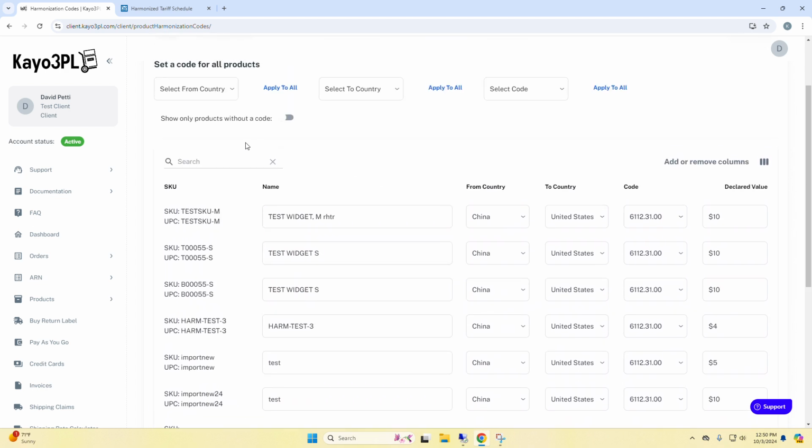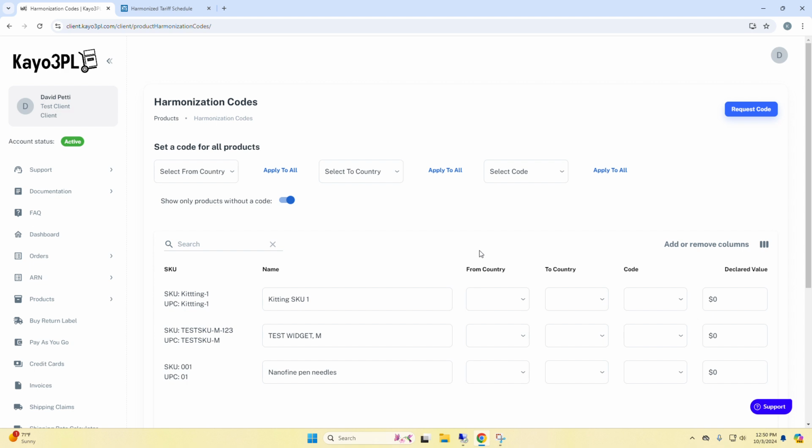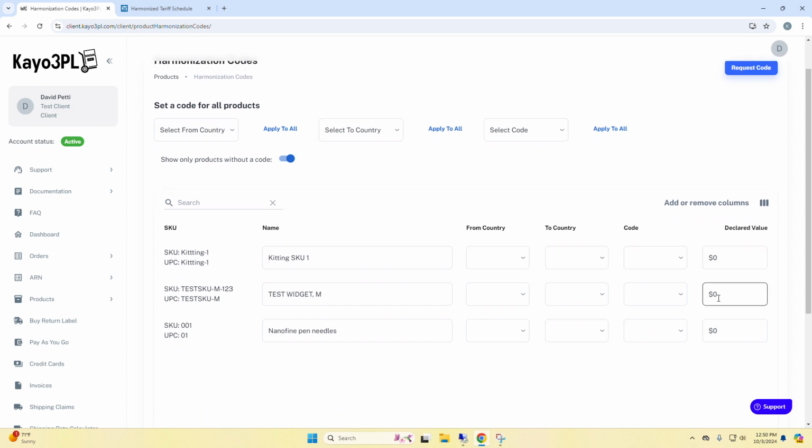The other thing you can do here is use this little selector: show only products without a code. When that is turned on, it's going to look at this column here and only show you products that do not have a harmonization code tied to them. If I switch that, you'll notice now there's only 3 items here. So let's demonstrate how this works.